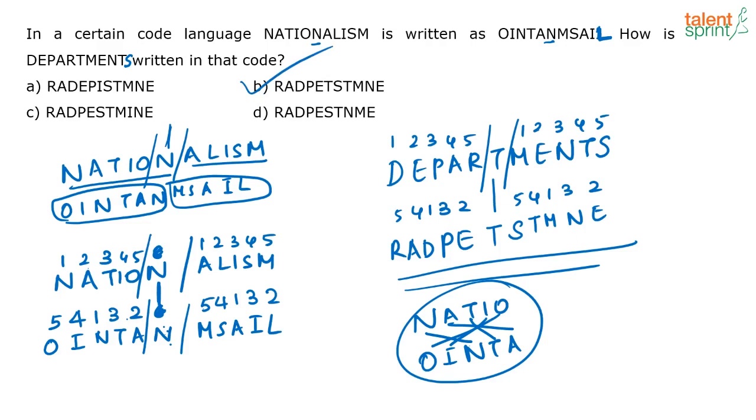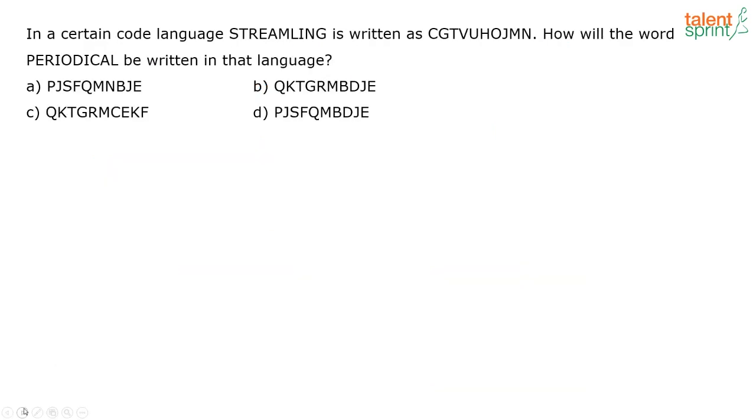See, this big word, what we did was we tried to split it into three portions. The middle letter is taken as such in the code, so that is kept separately. The first 5 letters, that is one set. The next set of 5 letters, that is another set. Now from this set we found out the order in which the arrangement has happened in the code. Here also we found out that the same order is being followed, same way we did for the given word. Okay, good. Next one, next question.